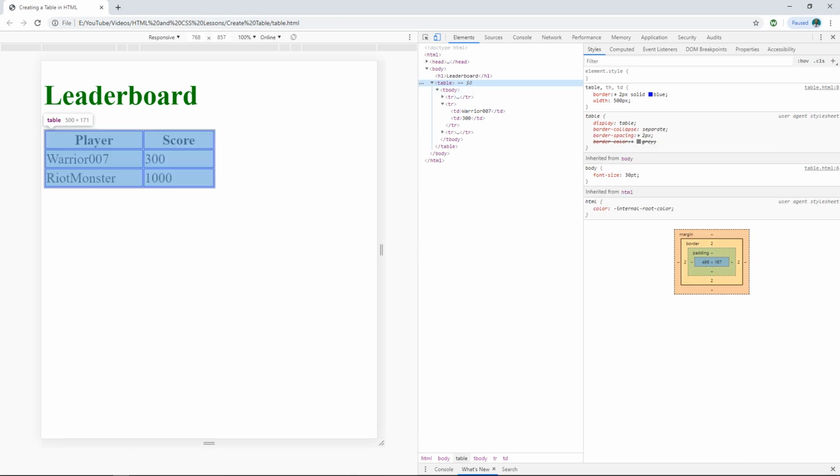If I highlight it, the table heading is 285 pixels. It doesn't get affected because the table only gets that because it's the top layer of the HTML hierarchy.